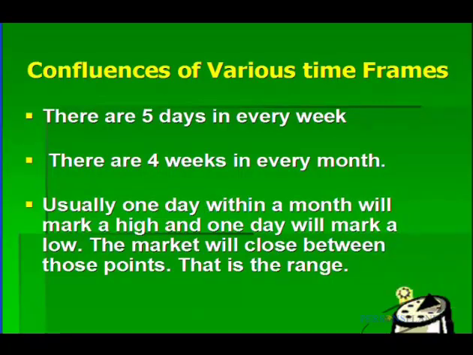But when you add up the different time periods, since there are approximately, of course, 5 business days in every week, and 4 weeks in every month, usually one day within that month will mark a high, and one day within that month will mark a low. So why wouldn't you want monthly support and resistance numbers in front of you every trading day? I understand I only have to figure them out once a month. Weekly numbers, I only have to figure them out once a week. So they're just an additive tool to help you.